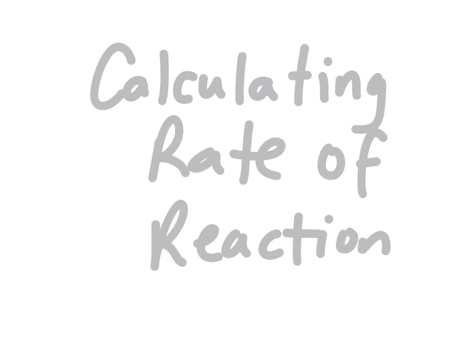Okay, a little lesson on calculating the rate of reaction, the rate of chemical reactions. And we can calculate the rate of reaction with respect to different reagents. So in other words, we can look at how quickly different reagents are being used up or consumed, or we can calculate the rate of reaction based on products. So we can look at how quickly individual products are produced.